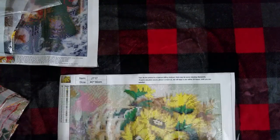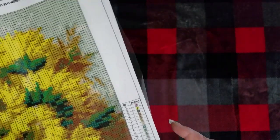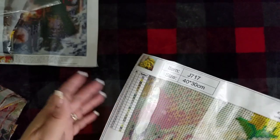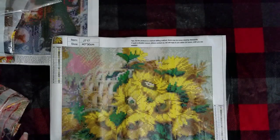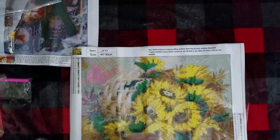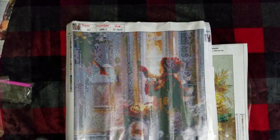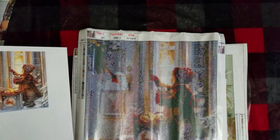I think the only problem I have with most of these companies — not just this one — is how they cut them. You can see how this is cut off a little bit right here, which means on the next one maybe that's cutting into something. But it's not that big of a deal — I usually just take my scissors and trim down the edges and tidy it up a bit. This one looks like it is fairly detailed in comparison to the photo, which is really nice. I'm thinking I'm going to go with the Christmas Little Girl first — it's mostly fairly simple, so it should be pretty quick.